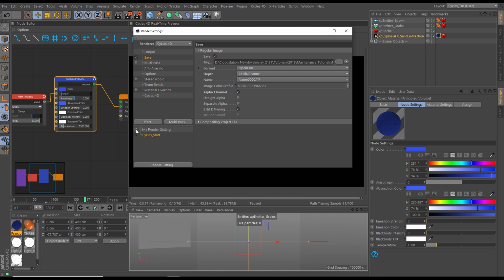So if we hit render now, it's just going to render this with these default render settings, look, which will be the standard renderer, so it's just going to render black, and we don't have any of our file paths or anything saved. So that's not going to work. So it's a really important thing to be aware of when you're bringing in these preset render settings. We must change this to the active renderer, otherwise that isn't going to work for us.